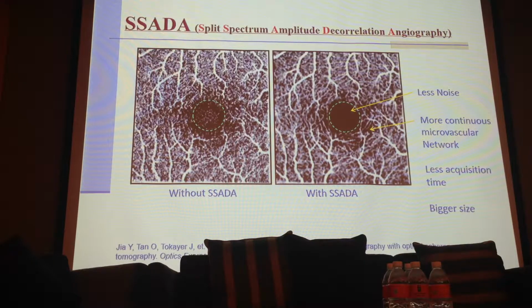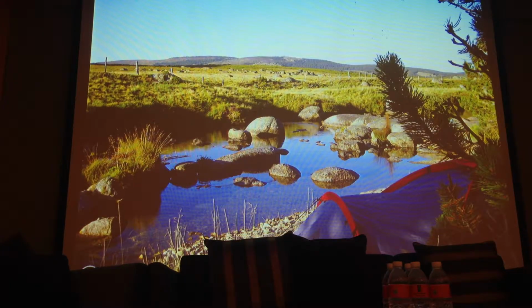But how did this happen with SSADA? Let's take a look at this picture. What do you think of this picture? It's a nice picture. The image quality is good, right? And the resolution is also good. But actually, this is not one picture. It's two pictures I put together. I take one picture, cut it in half, and keep half of each.